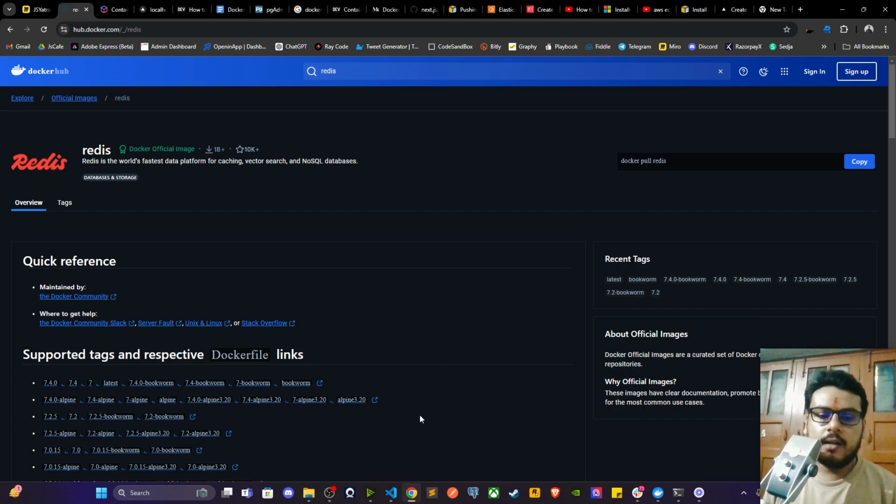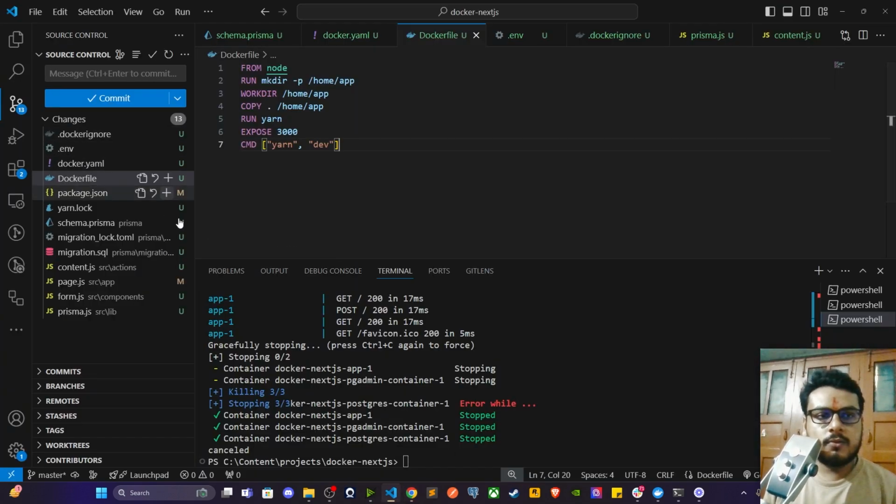So let's get started. Things are really very easy. Since we have this Next.js application repository called Docker Next.js, my agenda is to Dockerize this application, so that no one else has to set up this repository from scratch.